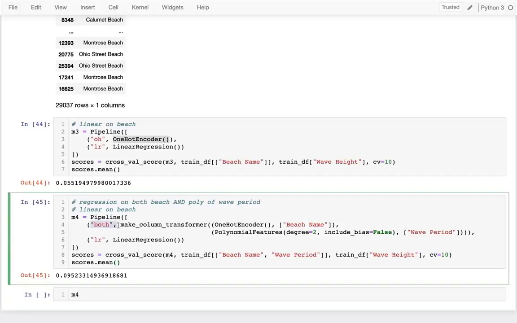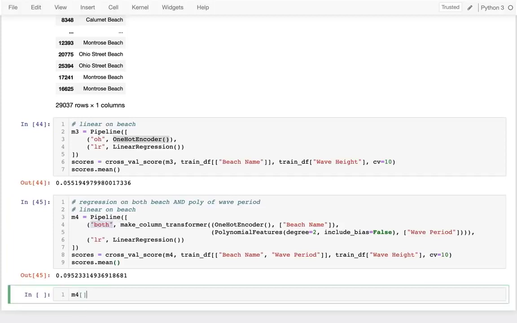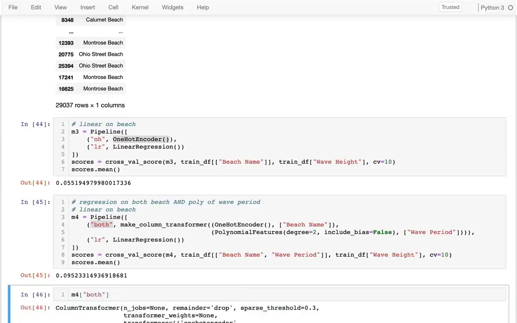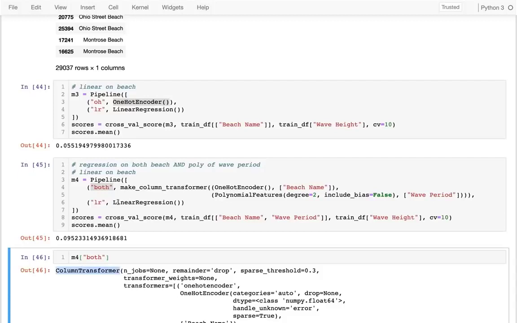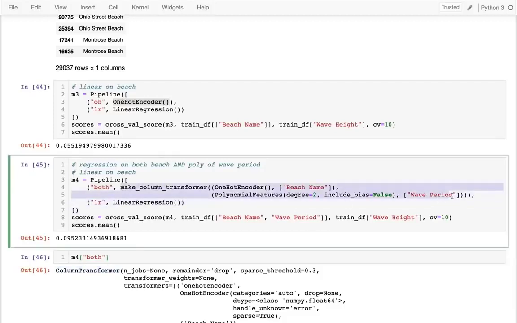So one last thing I want to do before I wrap up this video is I want to talk about why we have these names here. And I can use this. We can use pipelines like a dictionary, right? So for example, that means I can put both here. And what will that give me? That will give me this column transformer that I created right here.